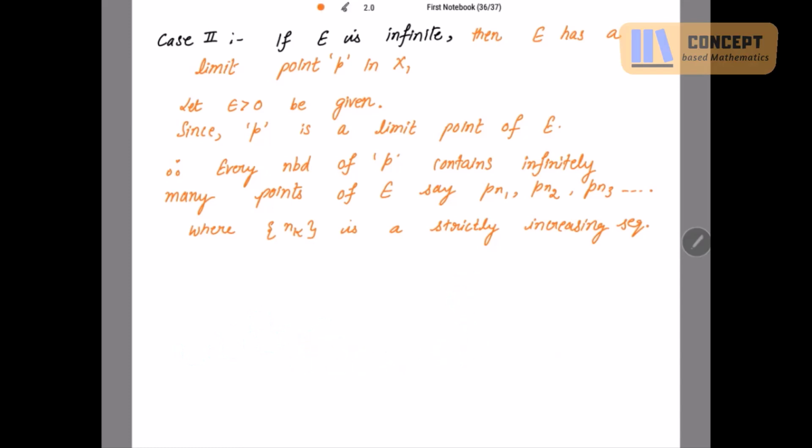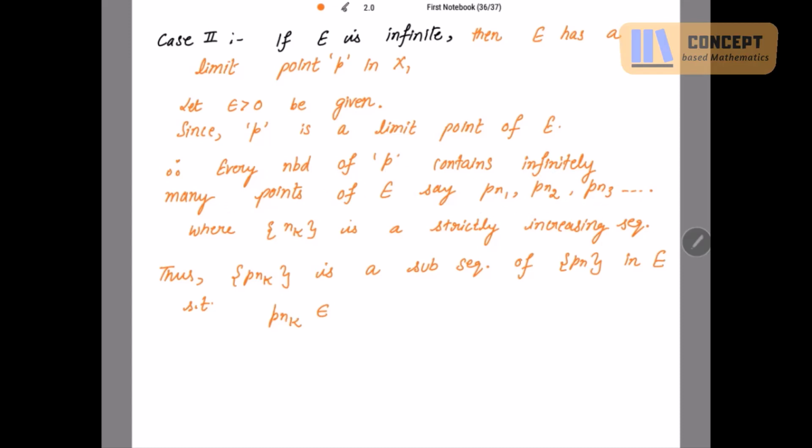All right. Now thus I got my Pnk as a subsequence of Pn in E. In E I got my subsequence of Pn such that all these elements Pnk belong to it, because P is the limit point of E, and the neighborhood of the limit point of E contains infinitely many elements of E. And I took those infinitely many elements to be Pn1, Pn2, Pn3. That means all these elements are contained in the neighborhood of P.